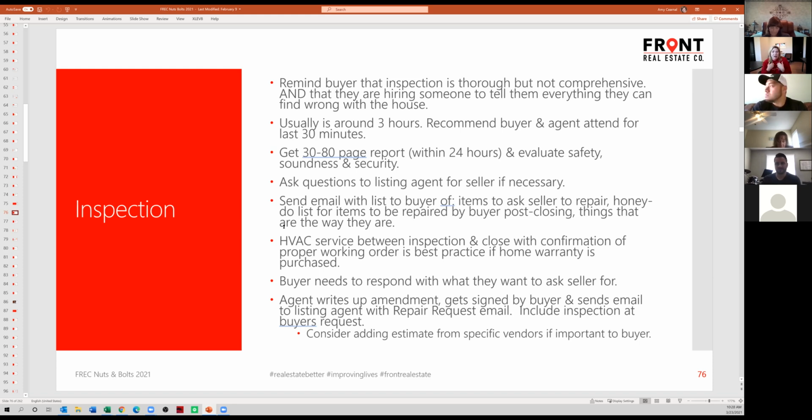And even though that may not be a big deal to me, and I likely can't get it paid for by the seller, if their house burns down tomorrow because of that old electric panel, it is a big deal. It's a big deal to them. It's going to be a big deal to me if I said, oh, hey, that wasn't a big deal. Okay. So I've got to make sure that I'm not setting us up for an E&O claim by saying things during the inspection. And so I really just smile and nod a lot during the inspection. I don't say much. I have to physically stop myself from saying much.